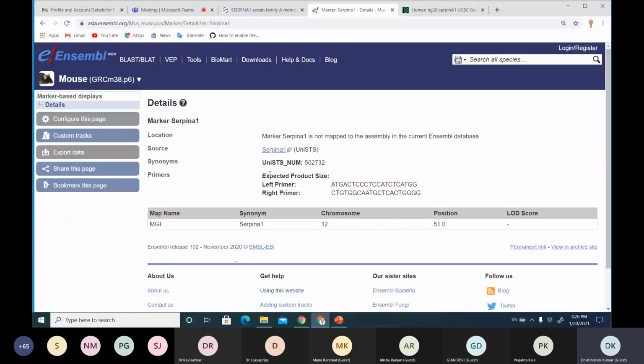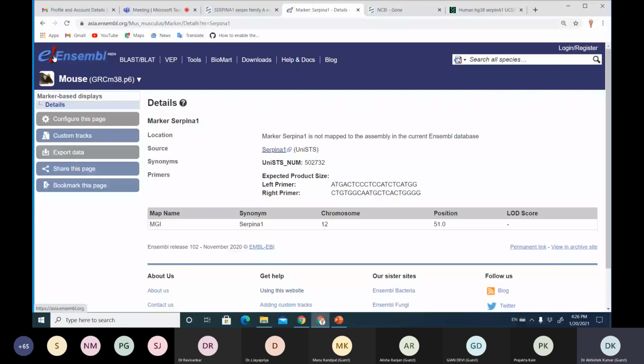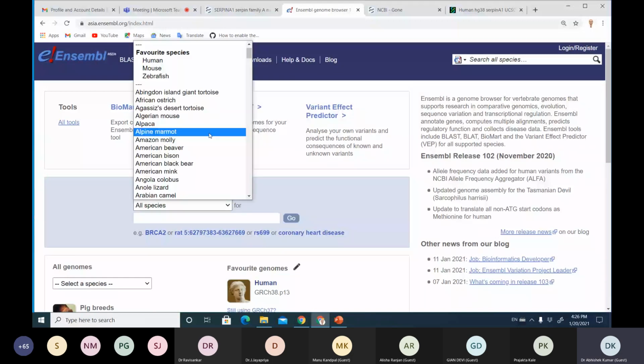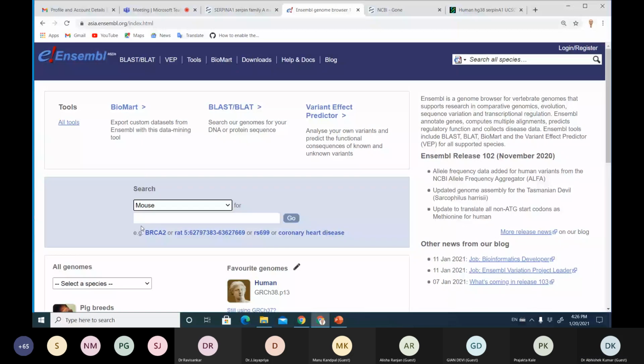Okay, it's going to NCBI. Let me go back to Ensembl. Another way is to go particularly to that species and look for the gene. So I'm doing it another way. I'm targeting mouse and searching SERPIN A1.